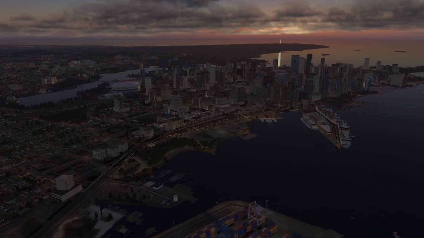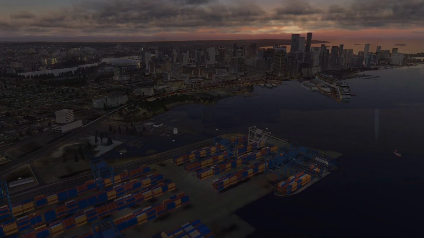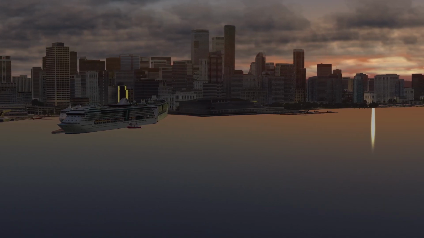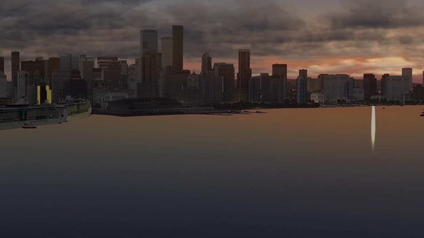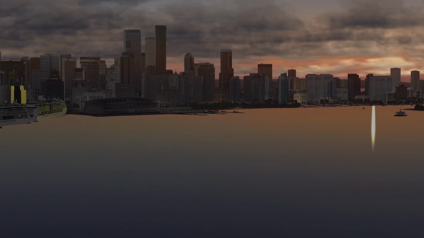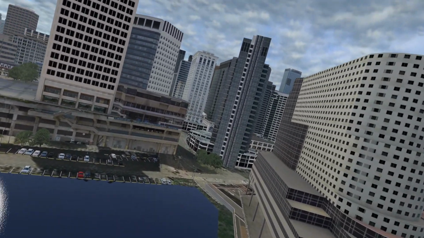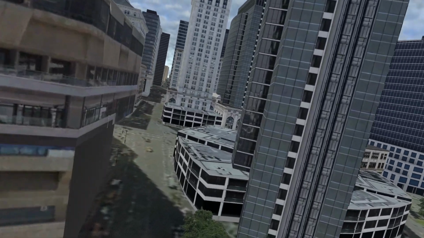And just look at this night lighting here. We're just coming into dusk. You've got the city in the background there, and in the foreground the container area where all the freight and merchandise is coming into the city. So I think this is really great scenery. It's free. The ortho is a little bit sketchy, but it doesn't matter. When you're flying up high, it really doesn't matter.